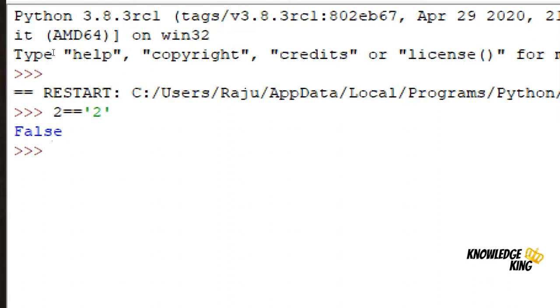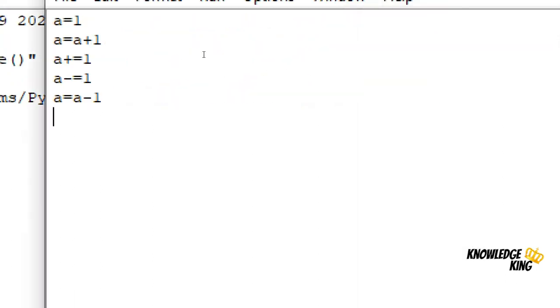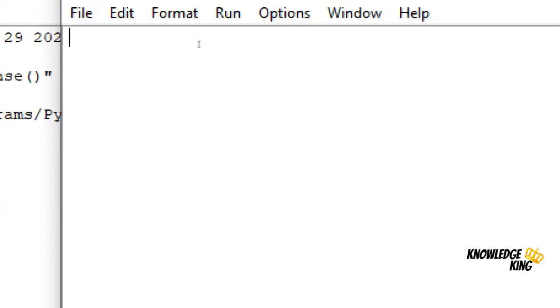And similarly, if you want to know how this XOR works, and if anyone doesn't know how these left shift and right shift operations take place, I'll show an example. Wait, I'll remove this.